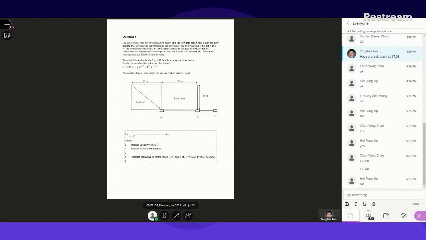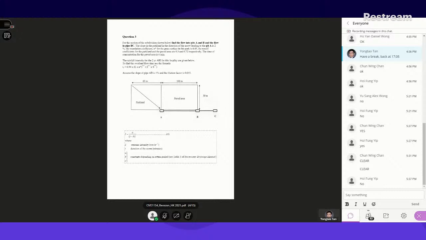The slope in pit A is 2%, and of course there is the paved area draining to pit B. The n for the grass surface and the runoff coefficient are given, as is the rainfall intensity for 2 years. I'll assume the slope is 1% and the friction factor is 0.015.